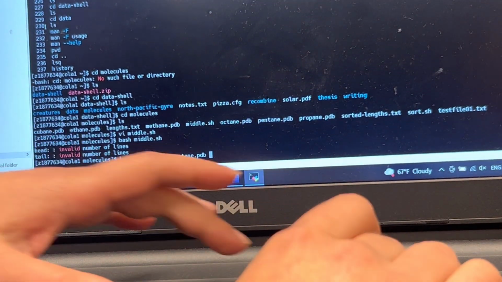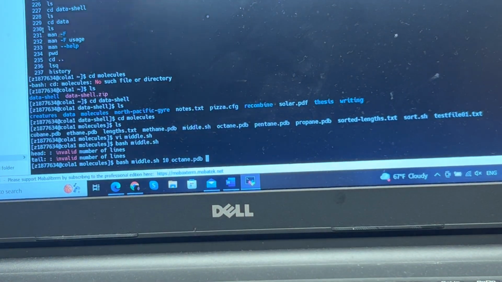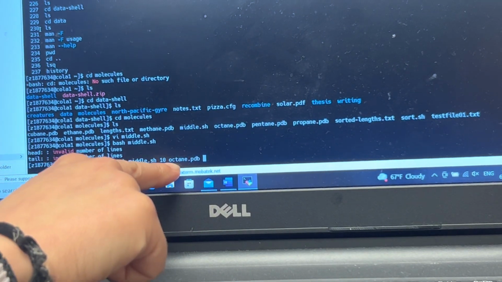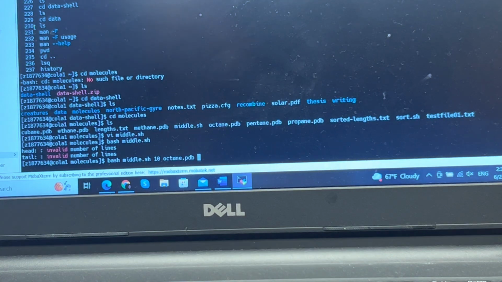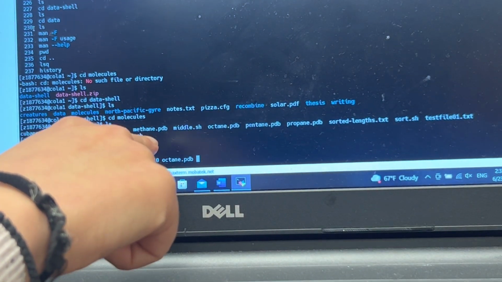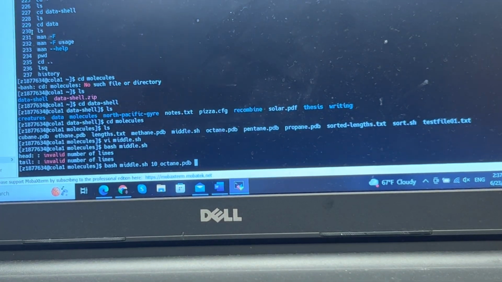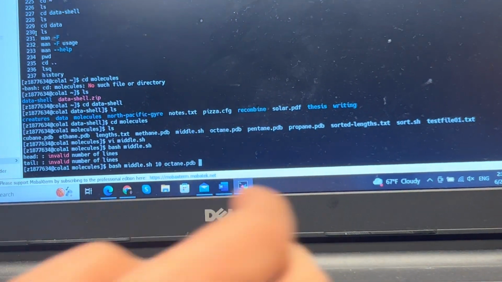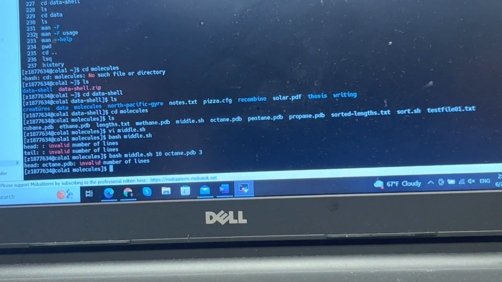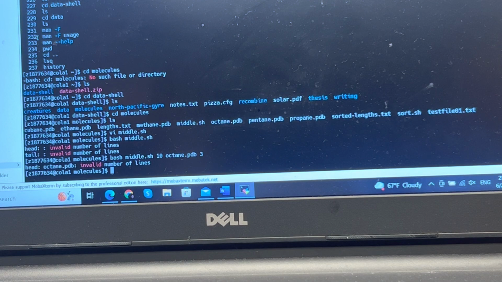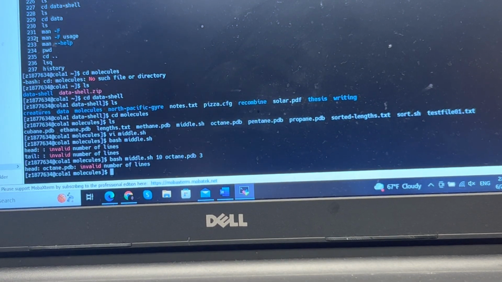right? And then for $3, you don't need to read the whole script because you have it here. You just specify the dollar values now. So the $2 is the number of head, $1 is the file, and $3 is for the number of the bottom lines. And let's say 3. Okay, let's see what happens. Head, probably. Okay, let's see why.